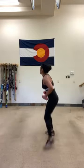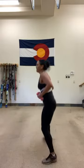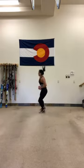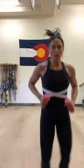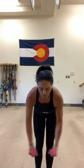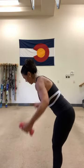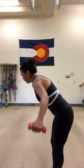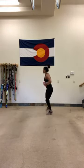Actually, do that. Turn. Okay, turn. Now turn the other way. Turn, go in and out. Okay. Right here, turn it over. So like this. Back. All right. Let's go. Gallop. And then I want you to come back fast feet.